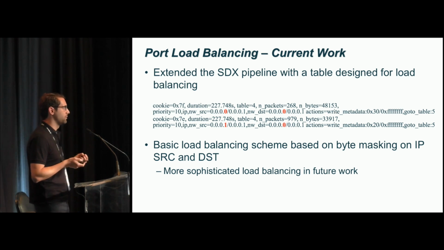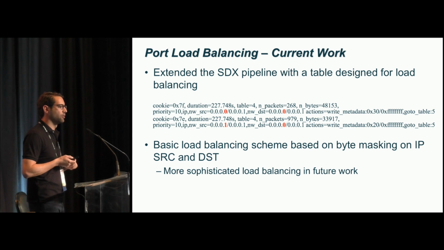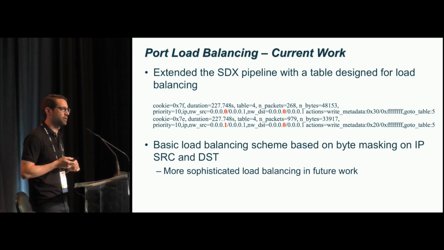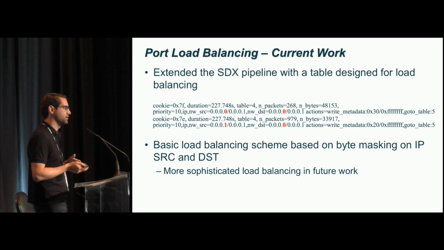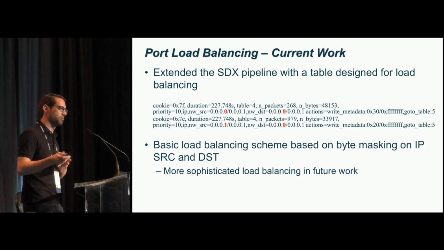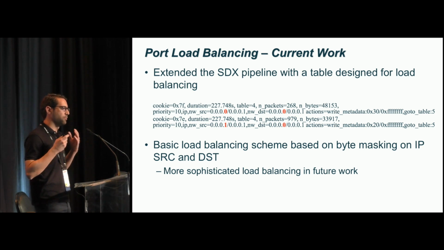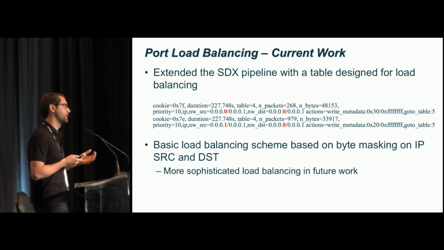We could also think about way more sophisticated load balancing, such as separation by application, just looking at the transport layer port and saying, okay, traffic towards this application has to use this port, and the other application this port. This is basically just the proof of concept that we can do it, and we envision that customers would use this tool for many things we cannot envision right now.